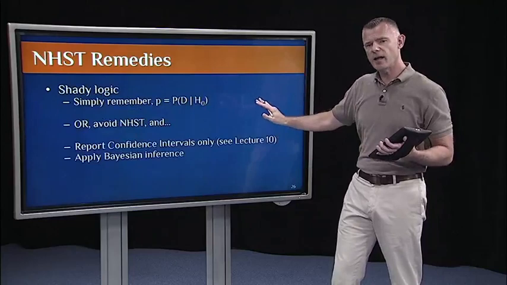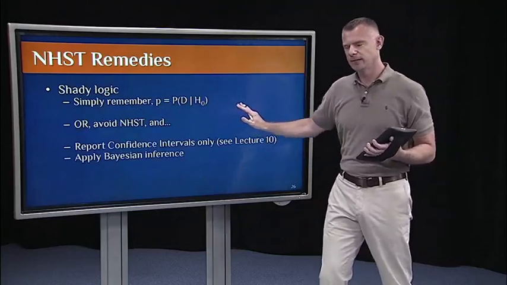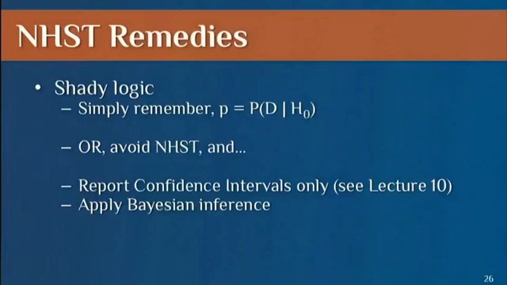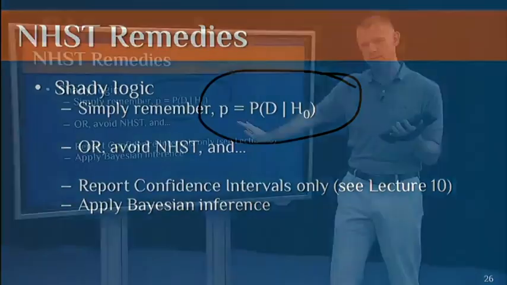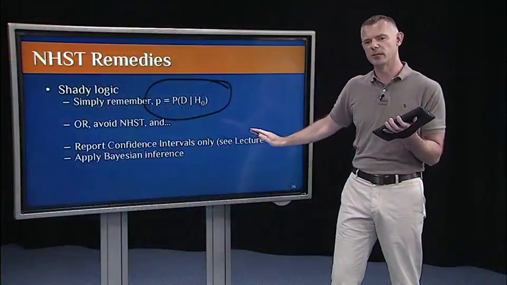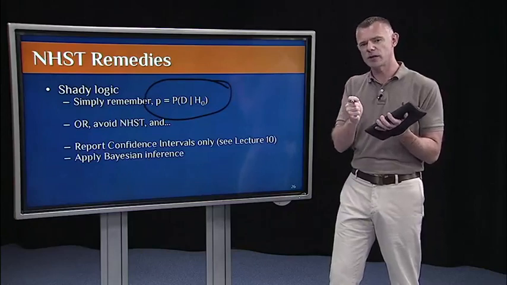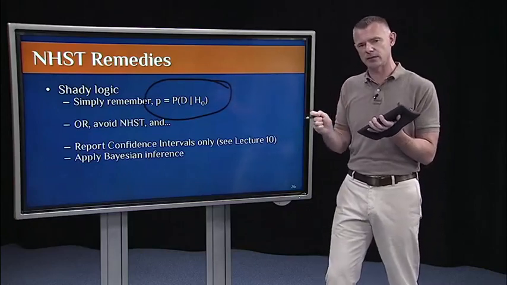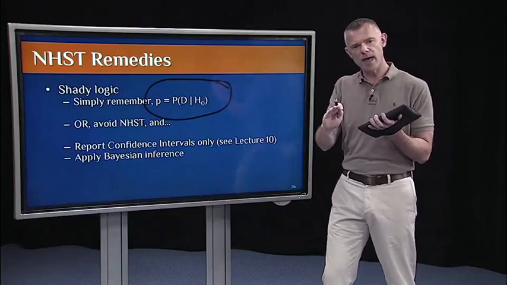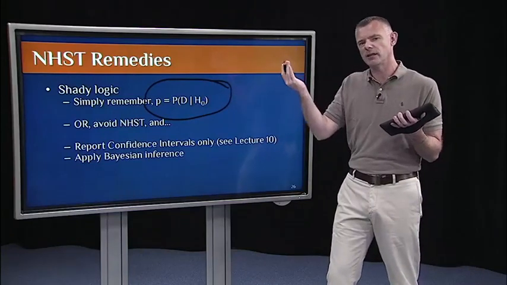With respect to the shady logic, there's no way out of that one, except to say, remember what a p-value is. And when I teach this course at Princeton, this is perhaps the one thing that I tell them. If you walk out of this classroom and away from Princeton University, please remember this one thing that you learned from statistics, what this p-value means. It's the probability of obtaining these data or data more extreme given the assumption that the null hypothesis is true. If you just remember that, then you won't engage in that shady logic.